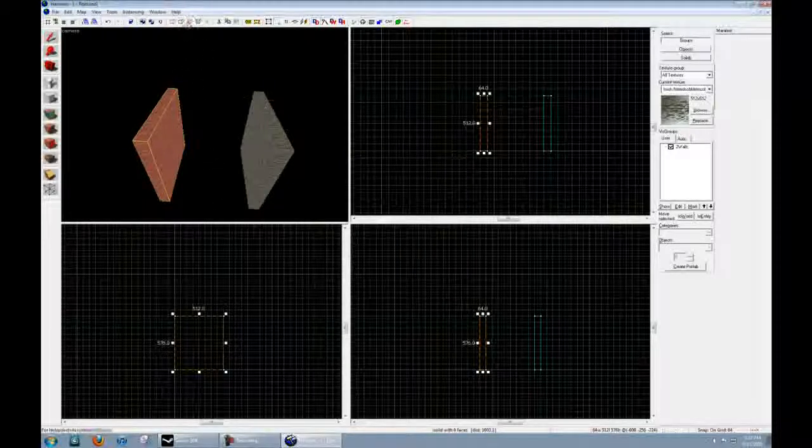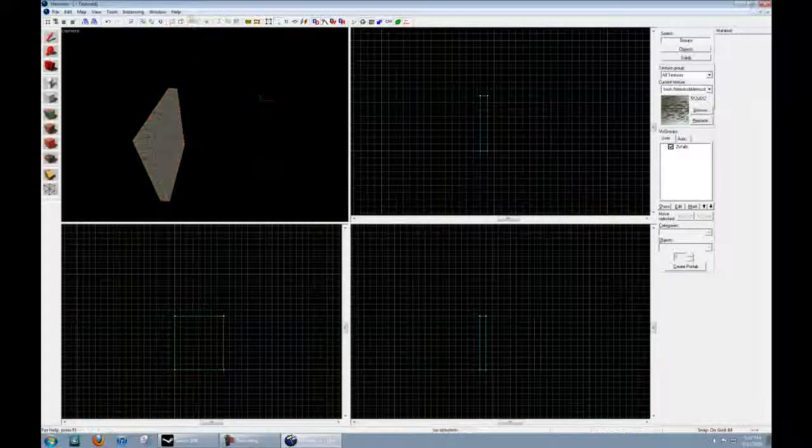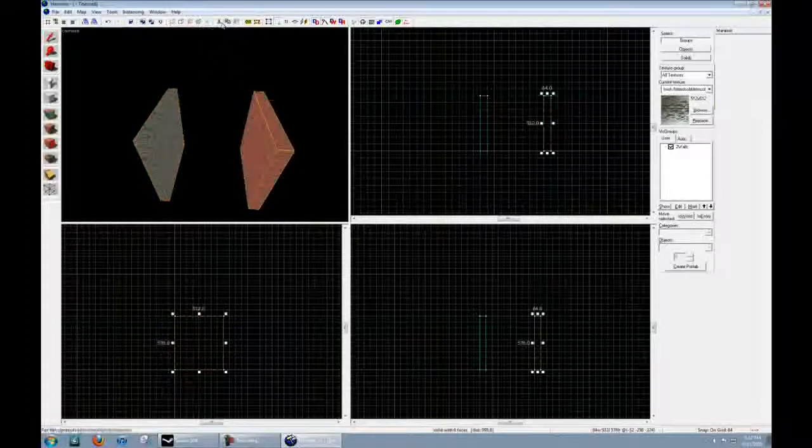Alright, and this is the hide unselected, so this will get hidden once I click this. That's hide unselected. It's pretty self-explanatory. Quick hide is where I can just select an object and quick hide it, and then you can unhide it by clicking Restore Hidden. Alright, and cut, copy, paste. Pretty self-explanatory. And then this is going to be running the map. So those are our basic tools that we're going to be mainly using.